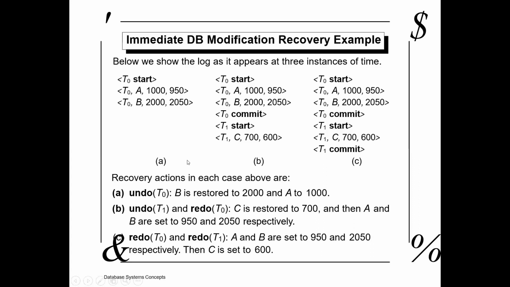Yeah. Okay. So what I'm trying to say here is, I have explained only two scenarios here: before the commit and after the commit. I will test you whether you are following or not. Before the commit and after the commit. I will ask a question. Now, immediate database modification, you will already understand the concept, because before the commit operation is performed, the values are already stored in the database, right? So for example, in this scenario, before the commit operation, the A value changed from 100 to 200, and the B value changed from 200 to 400. So before the commit operation, a failure occurs.